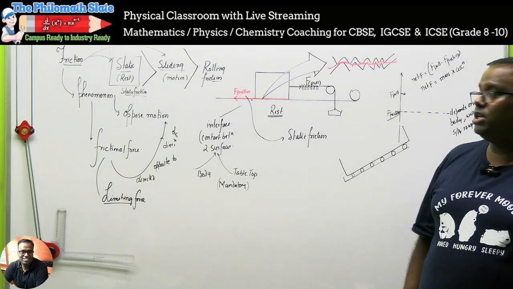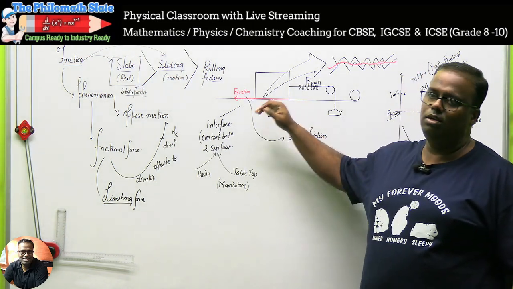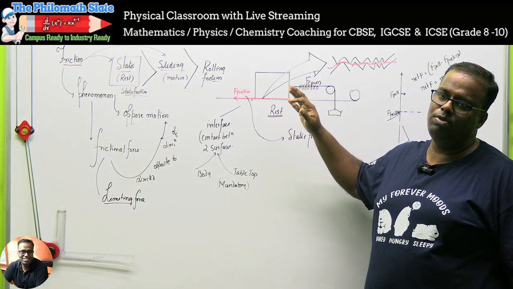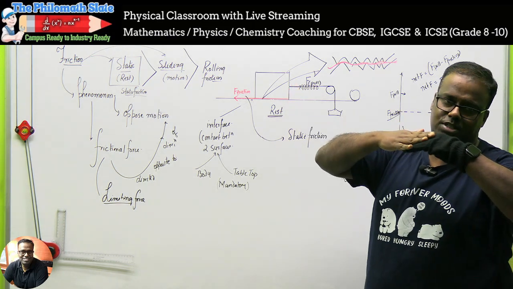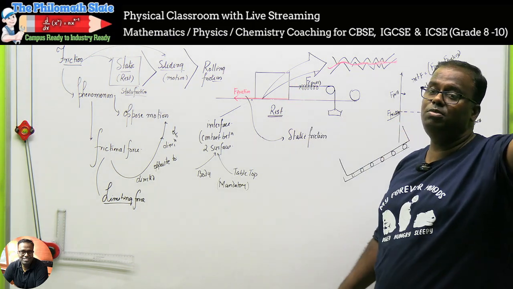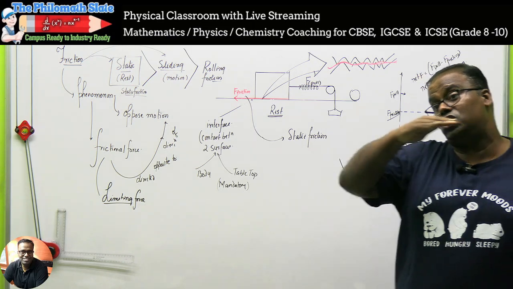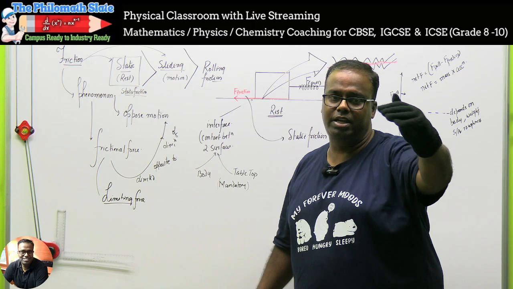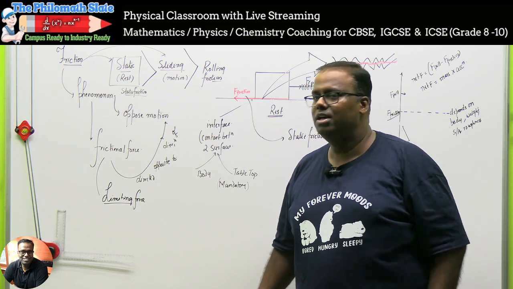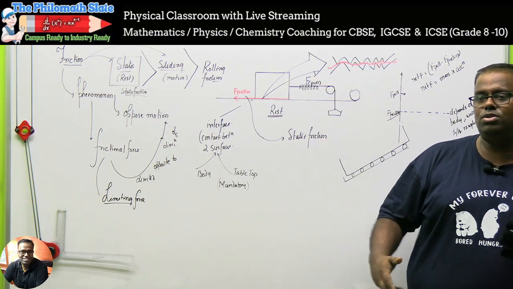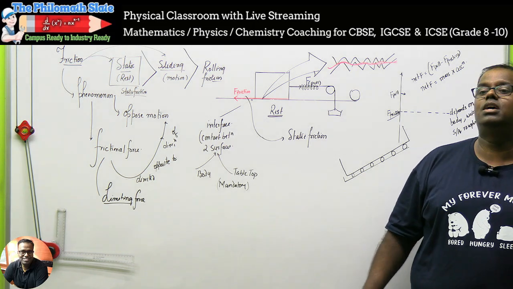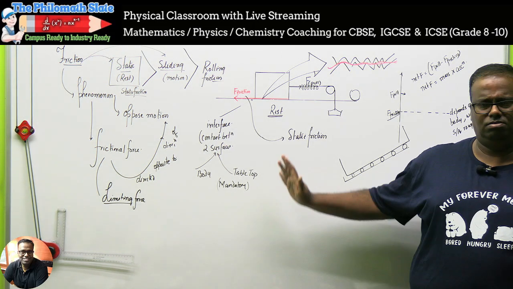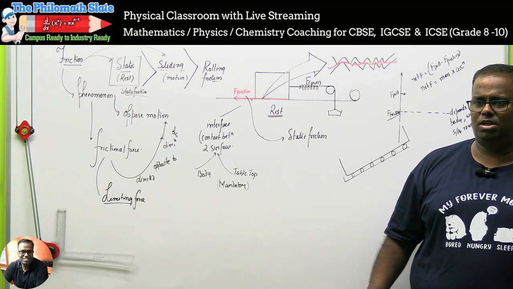How to remove friction? Friction can be removed by lubricating only. That's the only way, or by polishing surfaces. How can air friction be reduced? By making special shapes. Have you seen the shape of a bullet train? We call it streamline. Have you heard the word streamlining? Streamlining is given to reduce fluid friction, which is also known as drag. इतना ही है friction में.